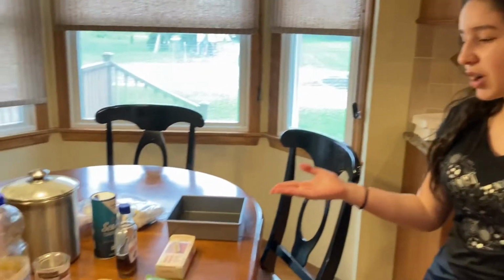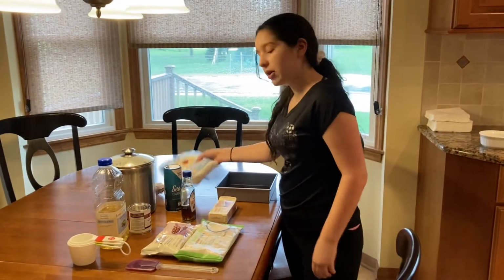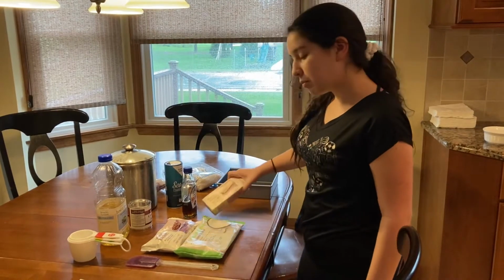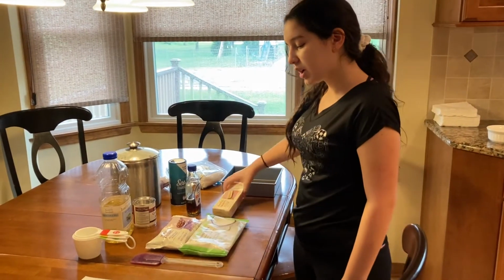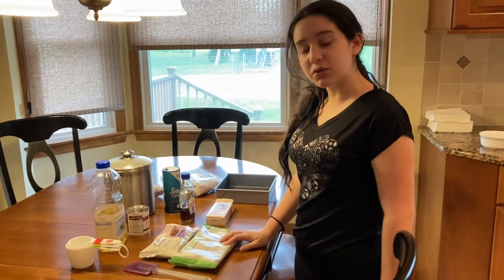There's 3 steps to making it. First, a shortbread, then the caramel, and a chocolate on top. So the ingredients you might need are here. So first, you need powdered sugar, flour, butter, coconut, and that's all for the shortbread.